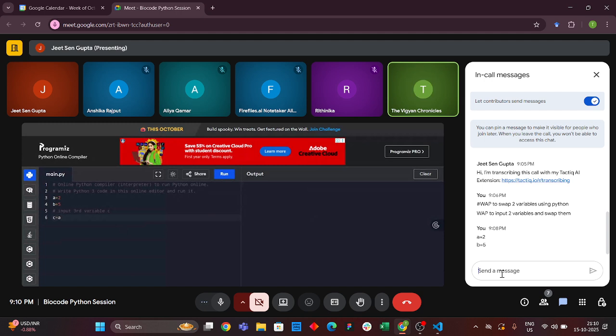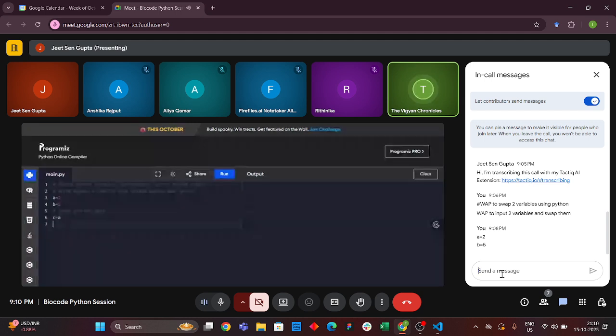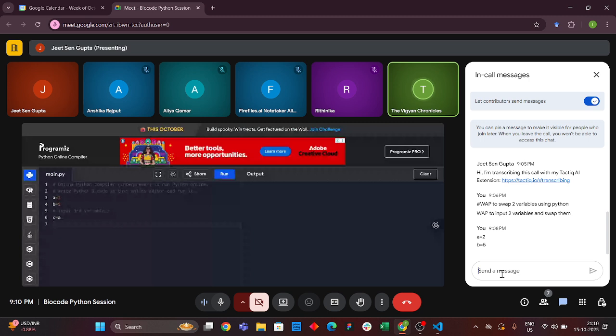Yeah, enter. Now you cannot directly write C is equal to B, because then it will be an error. If C is equal to A and C is also equal to B, then how is it swapping? So in that case, what will you do? Write A is equal to B. Yes, sir. And now B equal to C. Yeah, exactly.